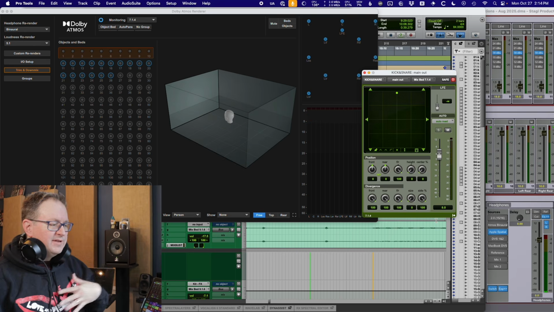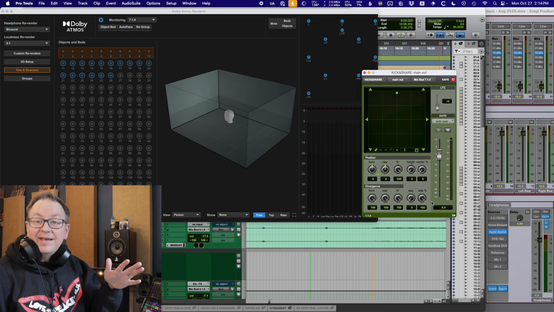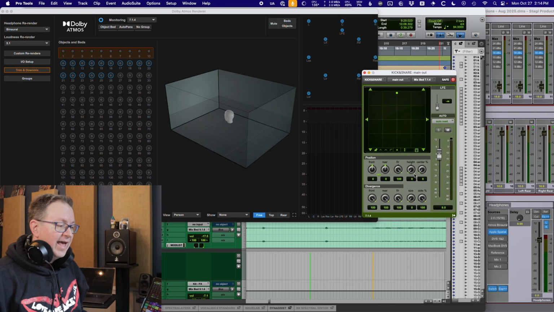So the main difference to me is with the center percentage, I can take it completely out of the center and go completely phantom center by adjusting that. There might be some other things about why you would use one of these controls versus the other. I used Divergence for a long time. Lately, I've been using that center percentage a lot more. I would have to go look at my notes to try and remember why I started doing it that way.